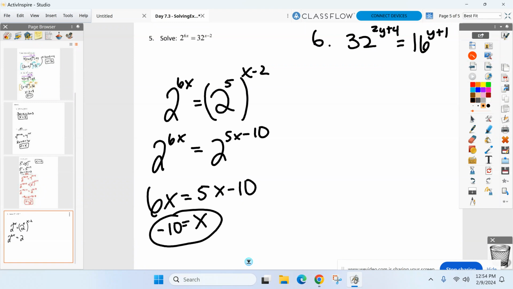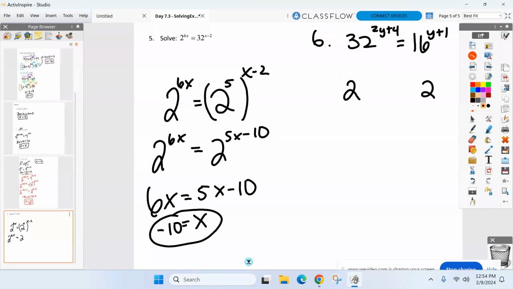Now look, stay in the wheelhouse, please. We're probably only looking at 2 to 5. If we start getting into bases of 6, 7, 8, we're probably overthinking it. Can I raise 2 to the something, 4 to the something, 3 to the something that'll give me 32 and 16 here? So it looks like what base here? 2, yeah. Hey, you could go 4 and go 4 squared, but I don't know what you're raising 4 to get to the 32nd. All right, so we're going to go 2 and 2.